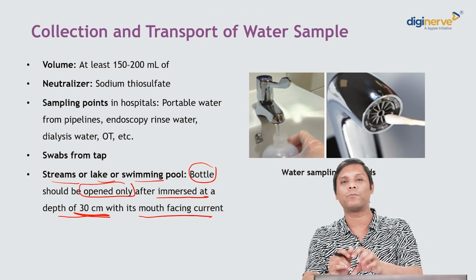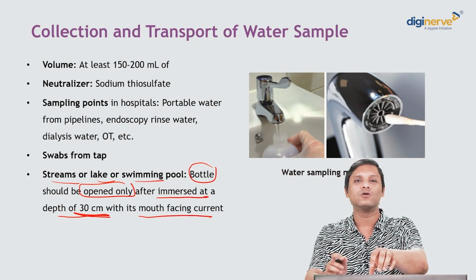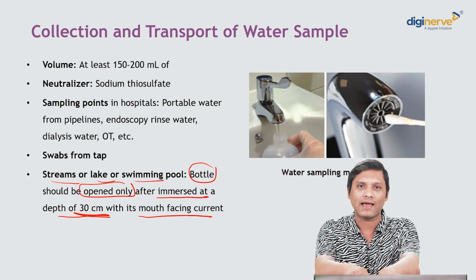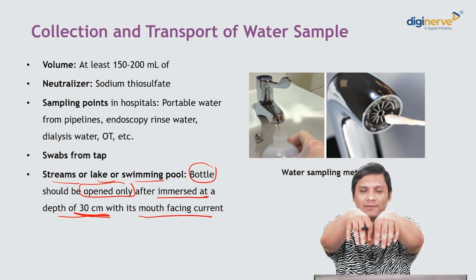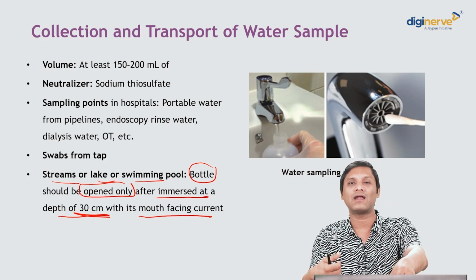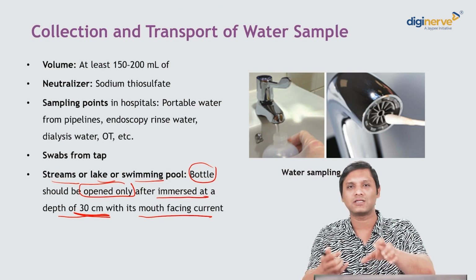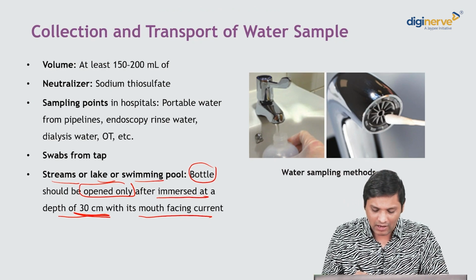You should not open the cap of the bottle and then dip the bottle inside. You should dip the bottle along with the cap, and after you go down to 30 centimeter depth, then you have to open the cap of the bottle, and at that time the position of the bottle will be such that the mouth should face the current of the water. So this is how the water sample has to be collected.